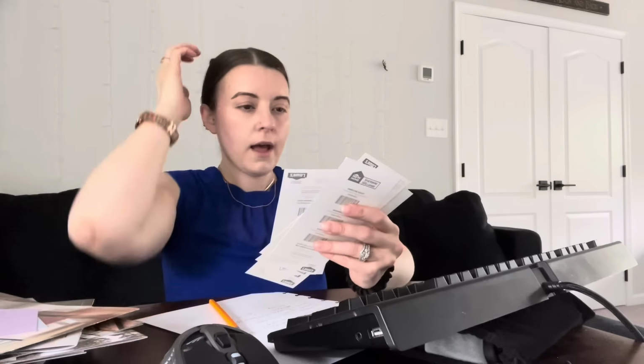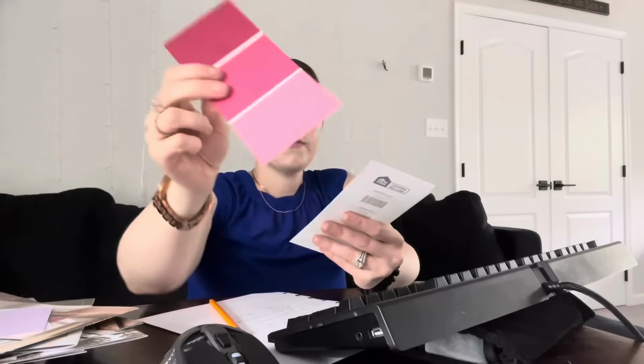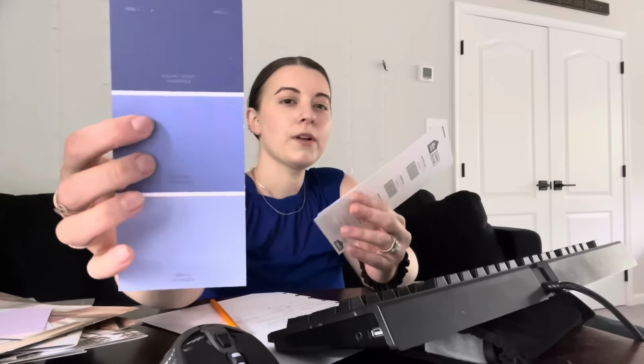I'm just going to run through these really quick. I have this one. This is the light blue palette that you really liked. I have a light green that you also liked, but I think you were going to go for this in the conservatory. This is one of the only dark colors you picked. Don't like that one more. Okay. I also have this one. I know you were thinking about an Earl Grey theme.